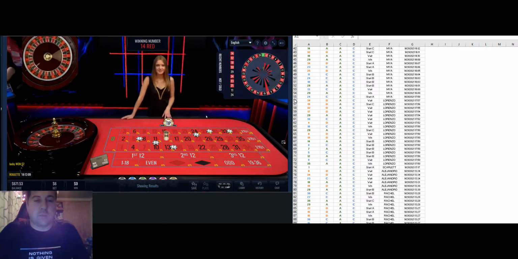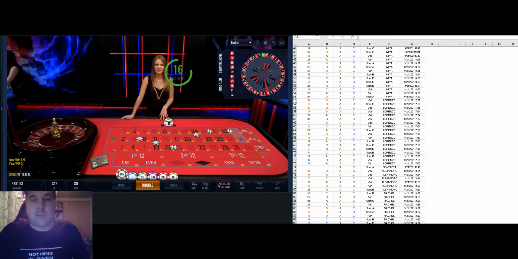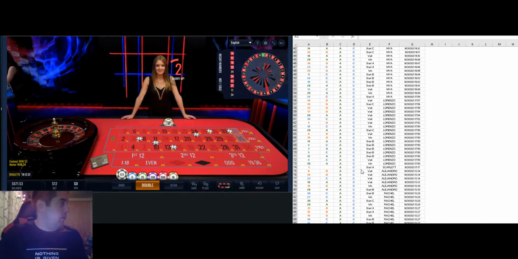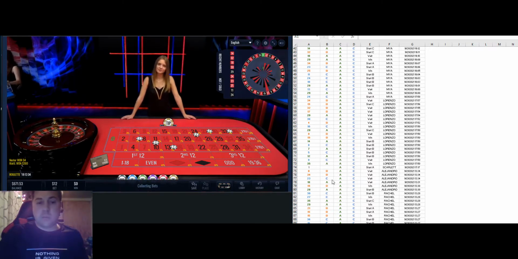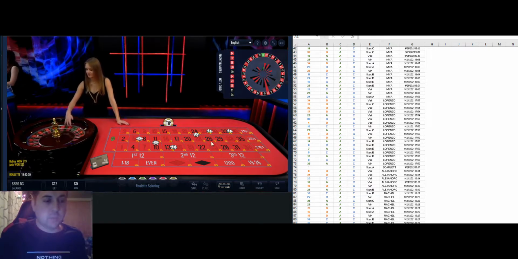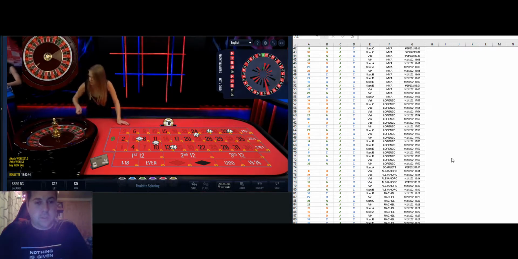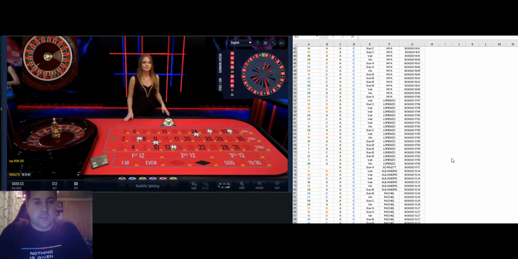Now with numbers coming up multiple times, or the odds, you roughly have a 1 in 3. Obviously minus the 1 or the 0 depending on which way you go. But so we wait for it to not hit for several times. This program tells us when to bet. Once we know when to bet, we then bet on what we're supposed to, and then you see the results. I just want to show you though that you just have to have complete trust in the system.